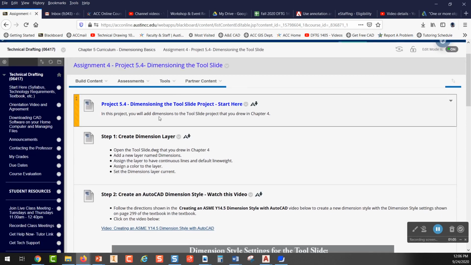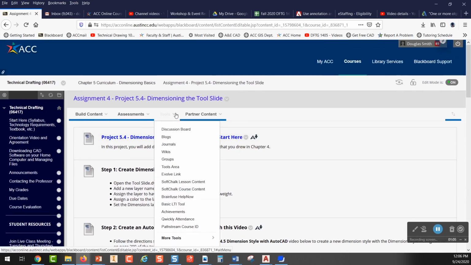Now, somebody emailed me, and I think after they made the dimension style for the bracket, they thought that the dimension style would still be there when they opened up the next project. AutoCAD doesn't work that way. If you make a dimension style, it just belongs to that drawing. Now, that doesn't mean there's not a way to get it in. It's just that I haven't taught you that yet.